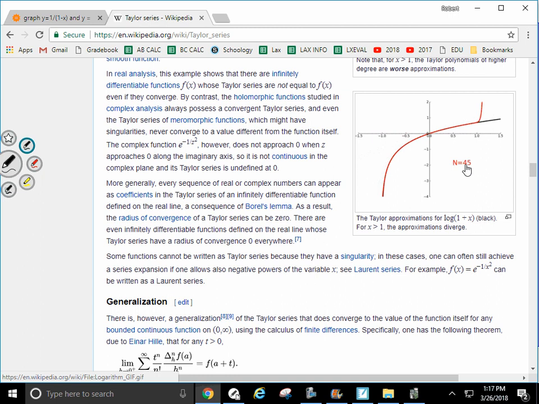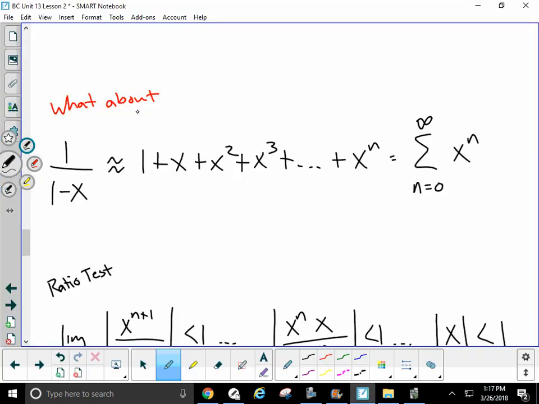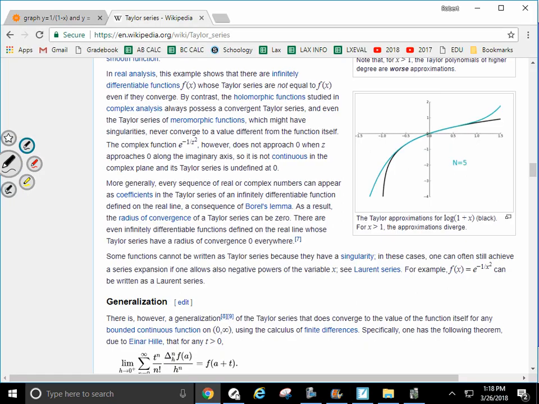Why is that? Well, let's look at the series, and let's look at the convergence of this series. If I plug in something like 1, and I have 1 plus 1 plus 1 plus 1 plus 1, does that converge to a value? No, that's going to trend towards infinity. If I plug in 2, so when x equals 2, 1 plus 2 plus 4 plus 8, is that going to converge to a value? No, that's going to trend towards infinity. That's what you see happening in this situation.